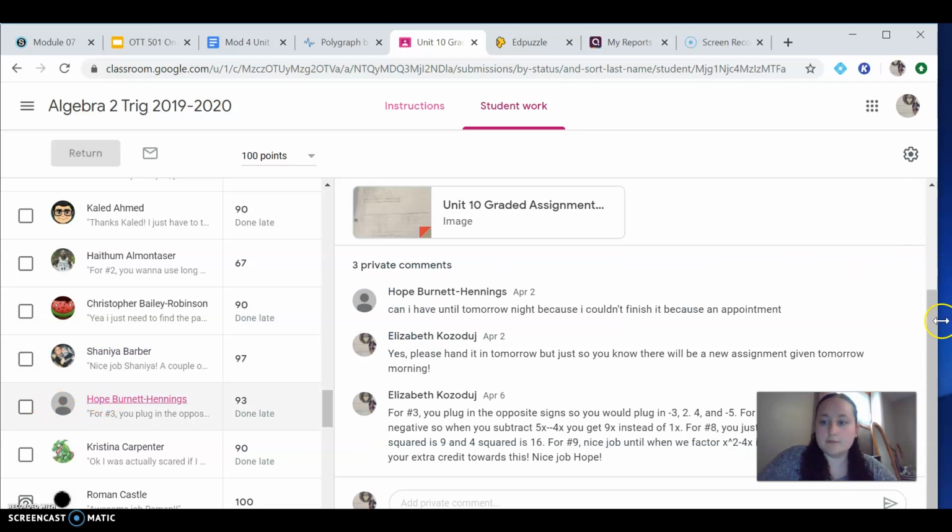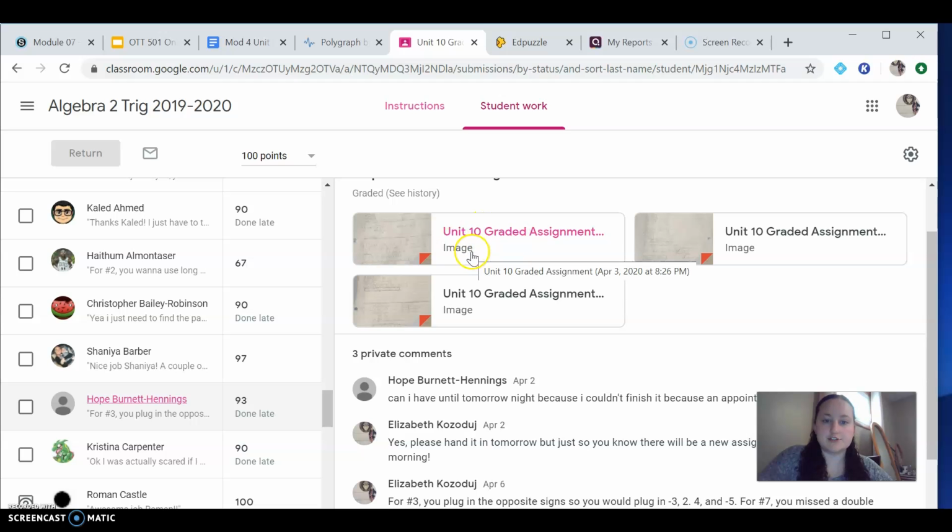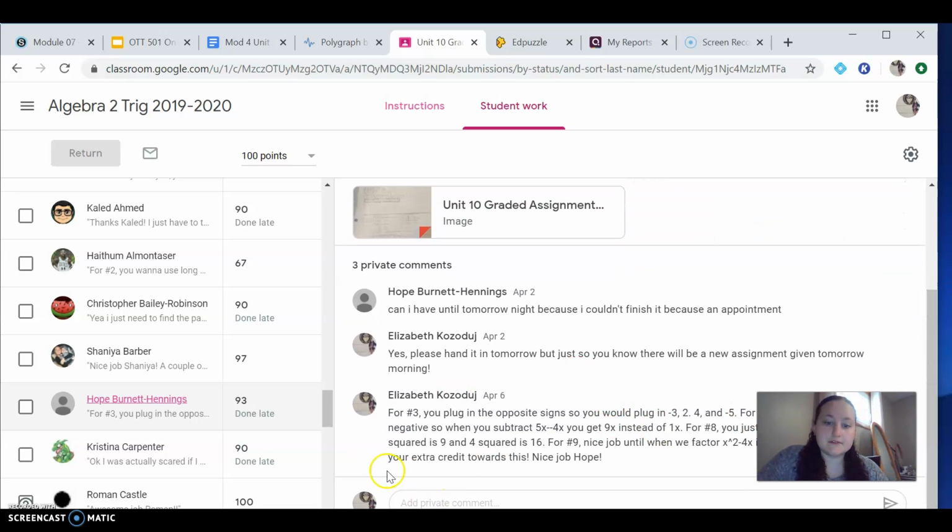Let's go here. You can respond to private comments, and most of my students did submit their assignment the same way, where they took a picture and just posted it as an attachment, and I was able to give them feedback right there as well as a grade. The only downside to this is math text did not come out nicely in the comments feature.